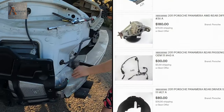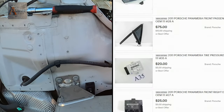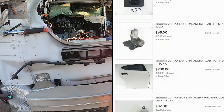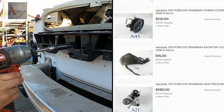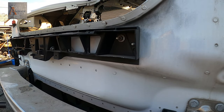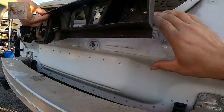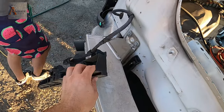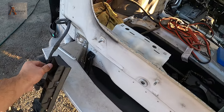Okay, let's go. Finish this bracket right here. Remove it. Guys, if there's a rear end impact, usually these brackets will be damaged, and we'll have them available in our store.